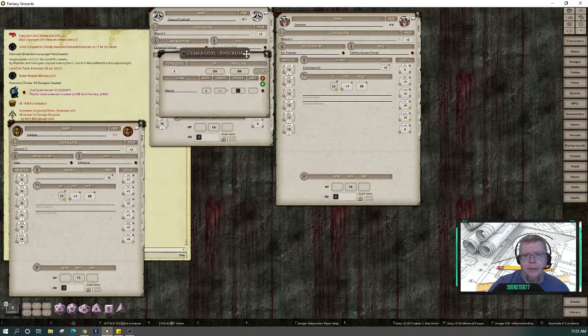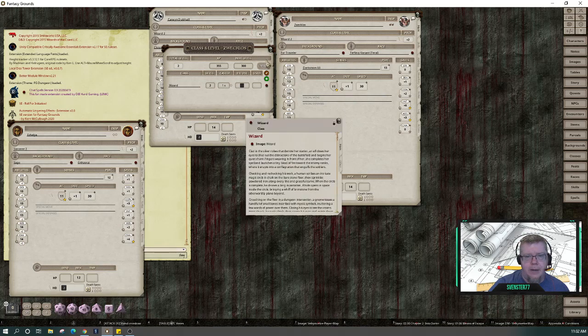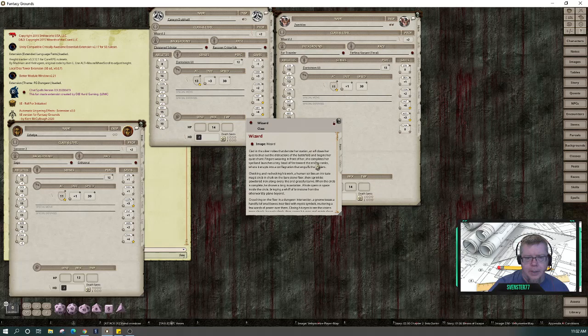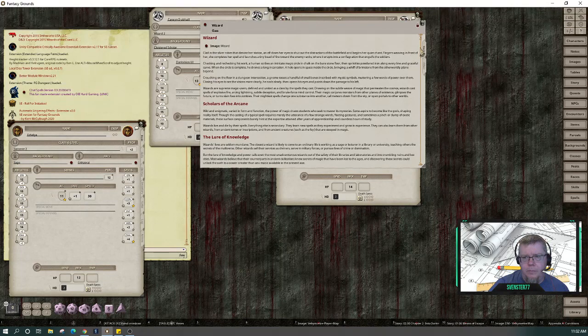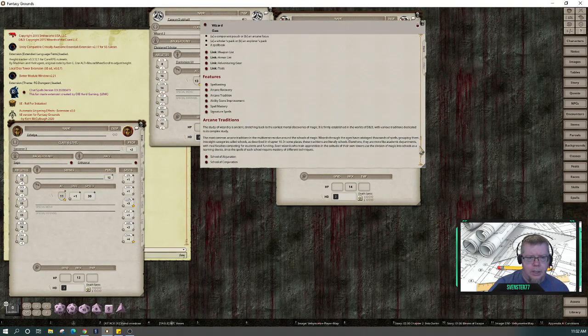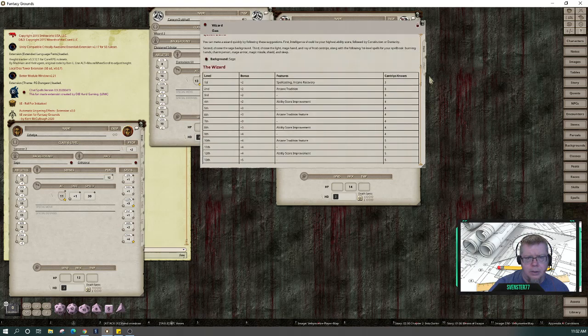If you want to know the specifics and are too lazy to reach over four feet, stand up, grab your Player's Handbook and flip pages, you just want to see what wizards do. You go here to the class and level, click the magnifying glass that opens this up, and then click this little button down here underneath the level up, and it pulls up the info on wizards. Now if I go all the way down to the bottom, it tells you what they get at each level. All right, second level, is there arcane tradition?